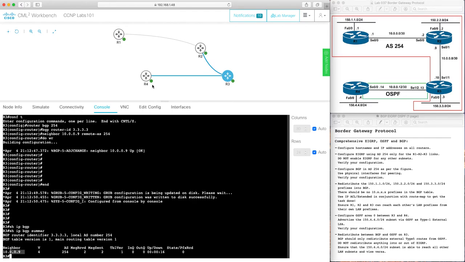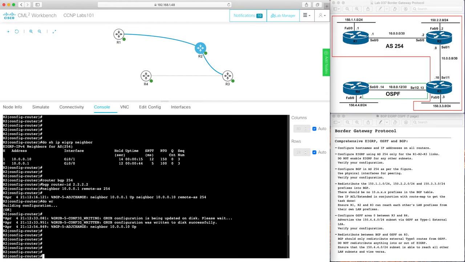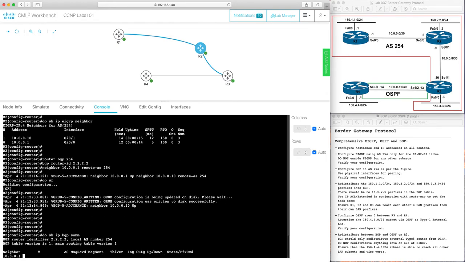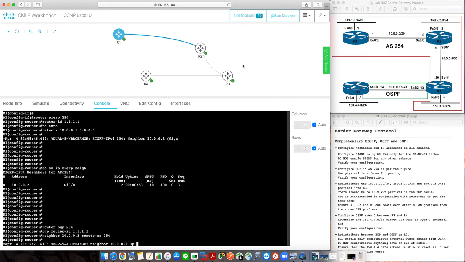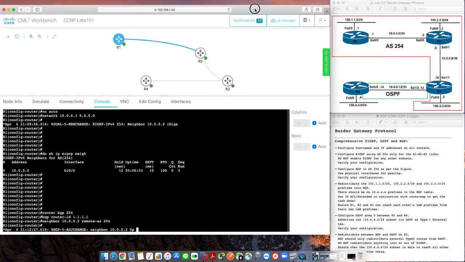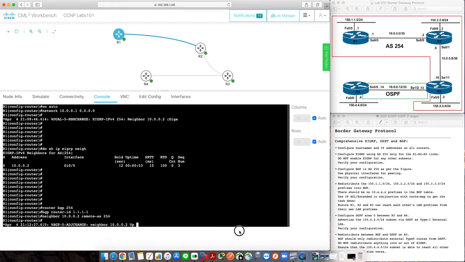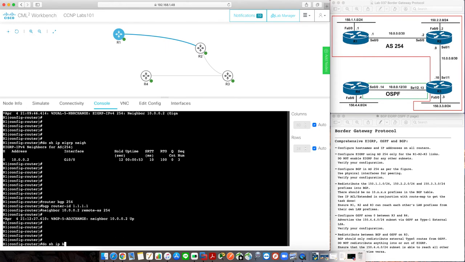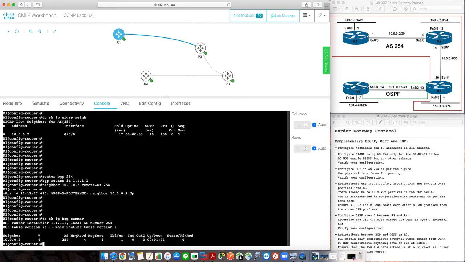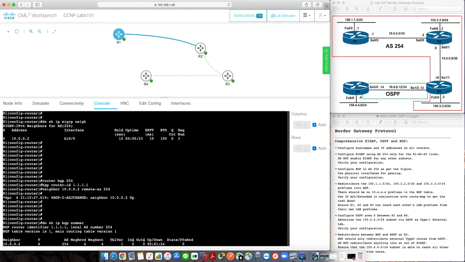Now we got the 10.0.0.9. But on R2, do show IP BGP summary. We will find the other ones. And for the last one, all right, I'm not going to deal with this right now, so I'm going to do it this way and expand it. Do show IP BGP summary. We got the two. Now, why don't we find R3 and R1 on each one of these? Because we need to add a route reflector on R2.